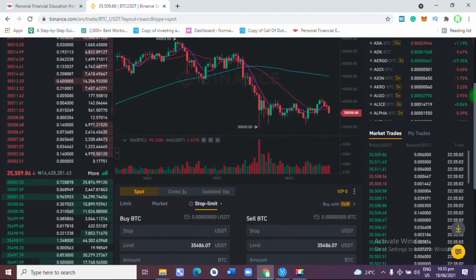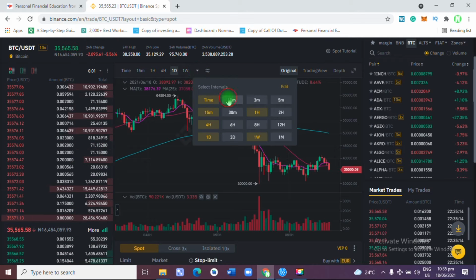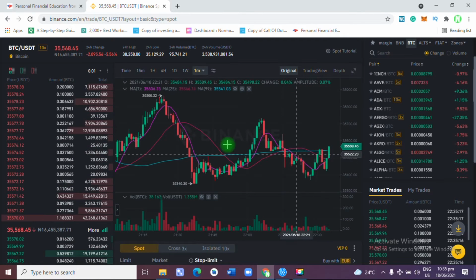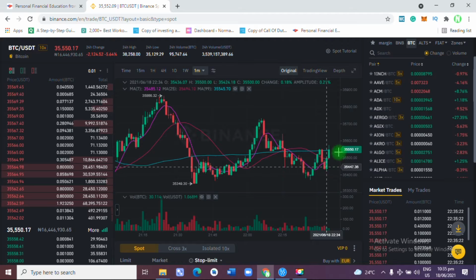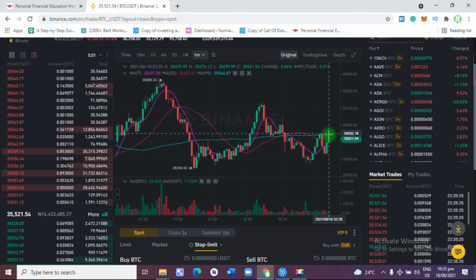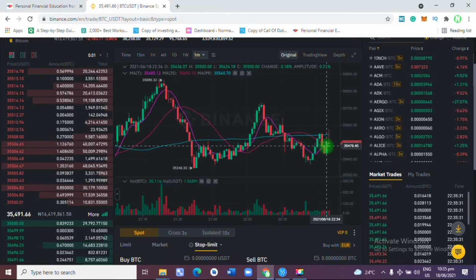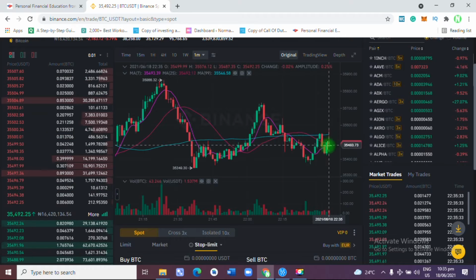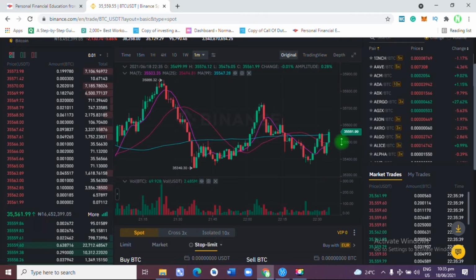Take for example, we are on this page that is currently trading Bitcoin. We're using USDT to buy Bitcoin, and let me reduce the time to 1 minute so that we see how the market is moving every minute. As you can see, few minutes ago it was going up, now it's going down. So if I wanted to make a trade now, in the last minute it went up by 0.18%. Okay, let's say we do not want it to come down below this price, 35,500.